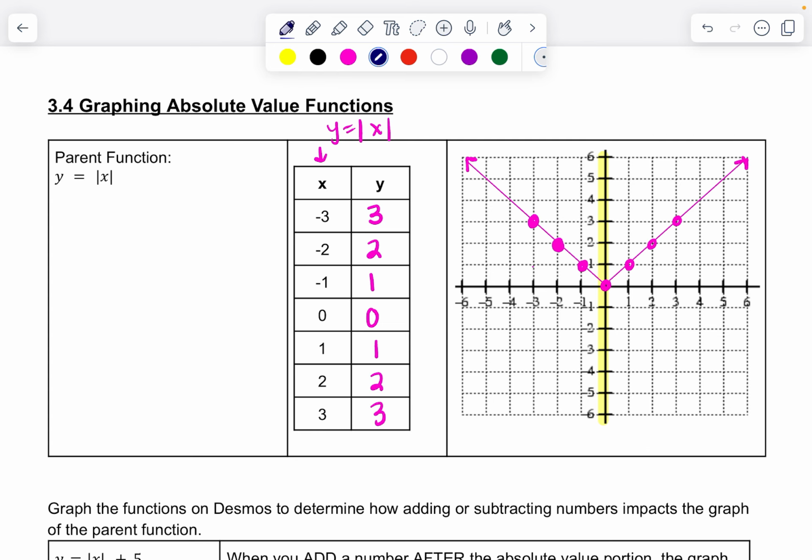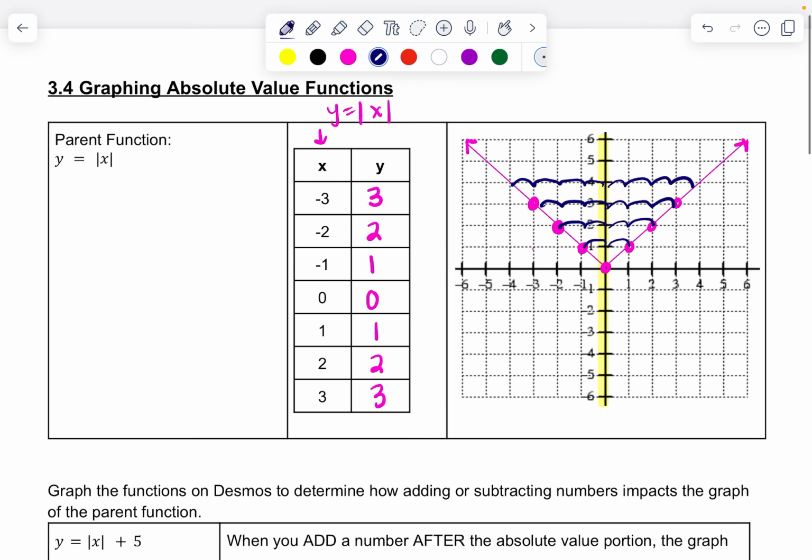What I mean by that, if we look at our line of symmetry, we go 1 to the right and 1 to the left to get our point. We go 2 to the right and 2 to the left, 3 to the right, 3 to the left, and it would keep going. So we do have symmetry there, which is important because then we can just find the points on one side of the line of symmetry and then match them on the other side.